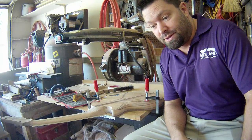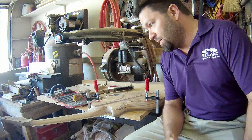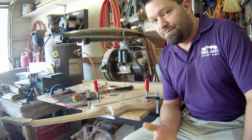Camera battery was charging, and last night I couldn't help myself. I wanted to start carving the neck, so I didn't record it.